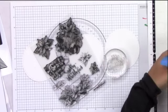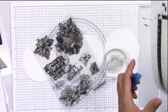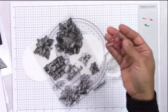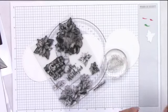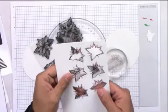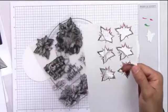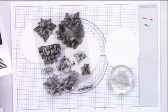Total amateur here. Give me a minute. It was Jen, so she squirreled me. That's a what not to do, because then you end up with teeny tiny little poinsettias. But it might work. Give me a sec. If not, I need another one of these. I created the outline version for my digital downloads, and I was so used to it. But it still might work. We shall see.